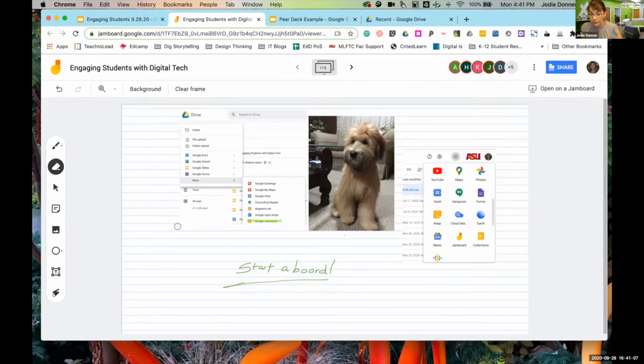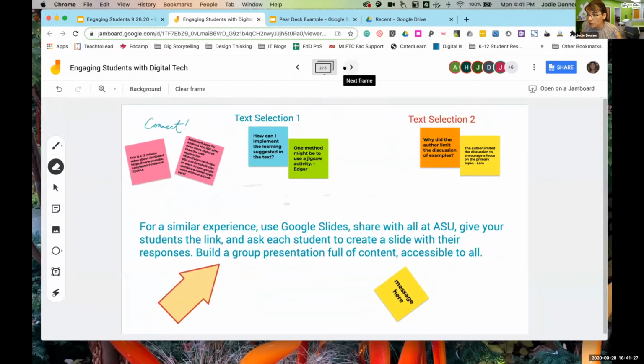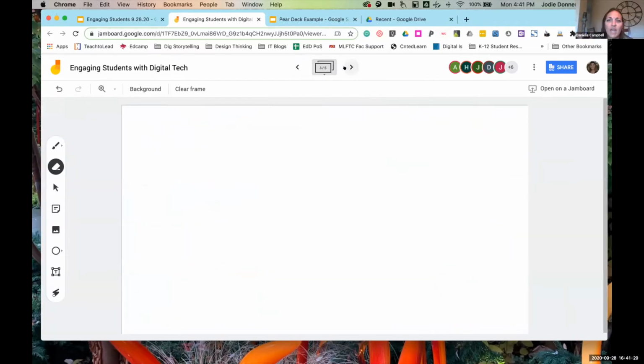Yes, Danielle. So if you're making different slides, could you keep one Jamboard for one night session and then have different slides for different questions throughout the night? Sure, absolutely. They call them frames. Frames, okay. You could do that, just right up in the top. So I could have 2 different frames for one night, but then they would have that same link to get to. Exactly, yep. Okay, thank you. Sure.